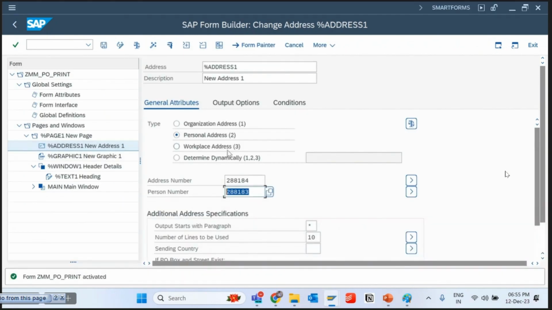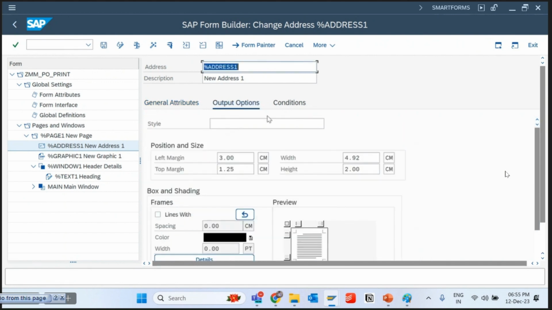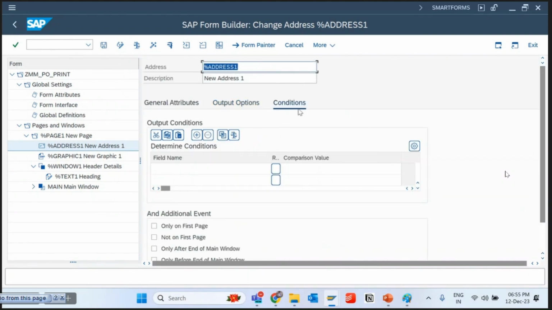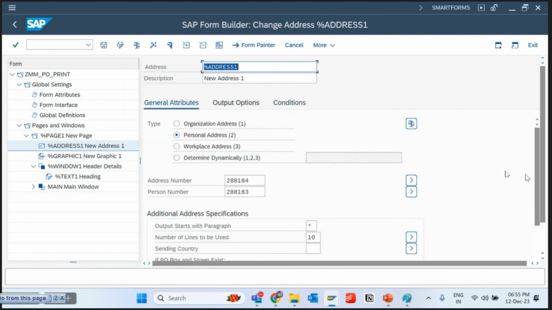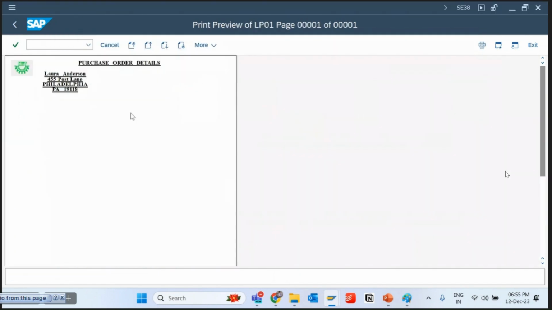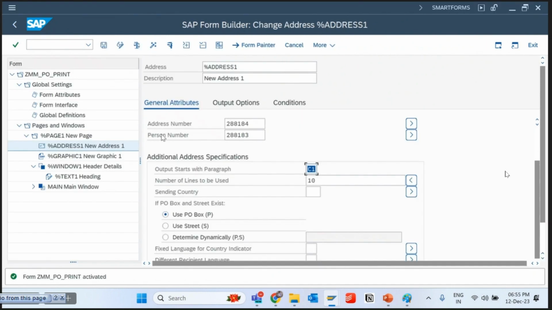So now if I go here, this is the address. This is the address window.